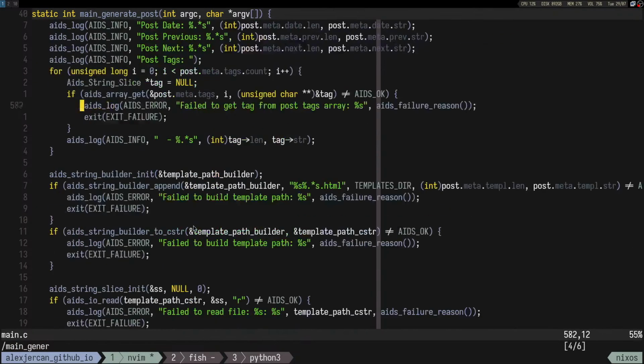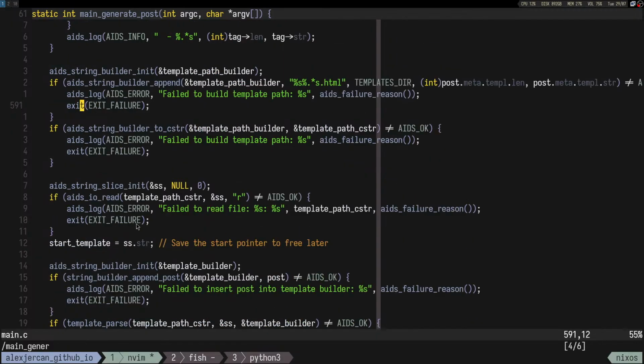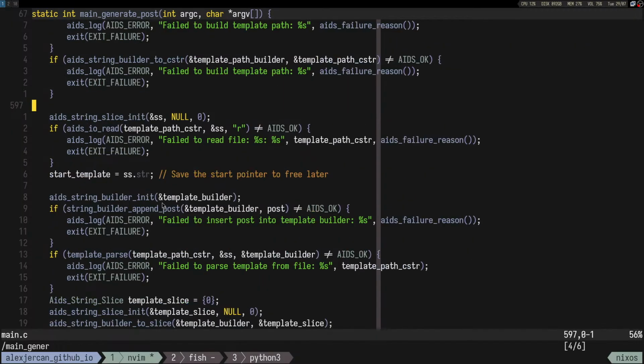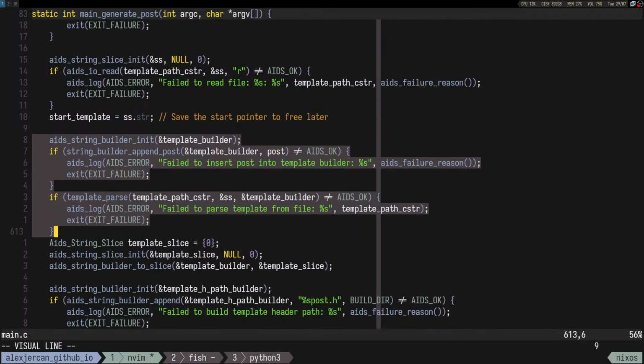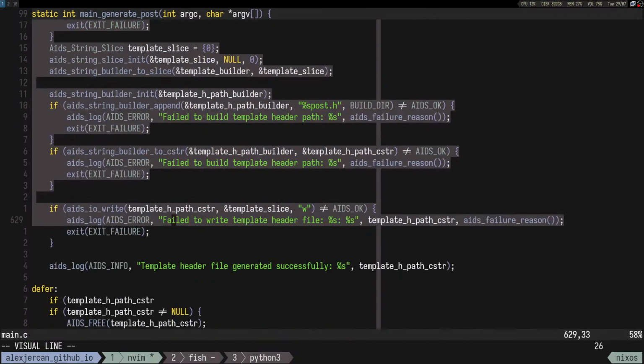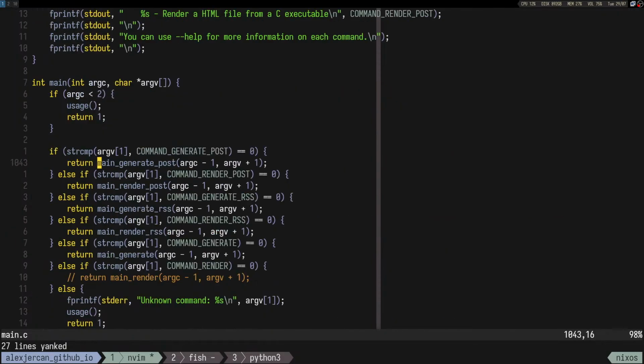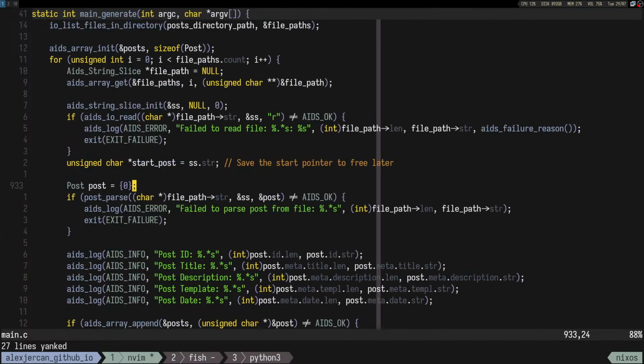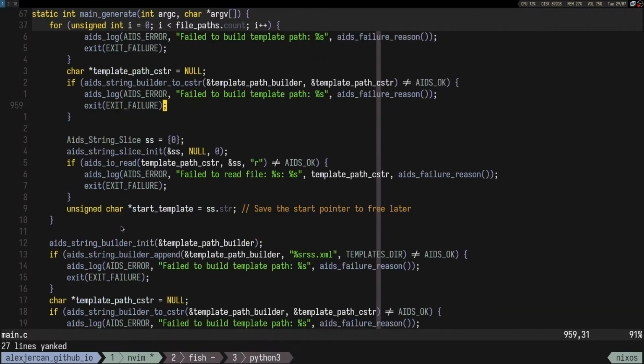So after we read the template, we need to parse it. Let's just copy paste all of this because we are going to need kind of most of that.